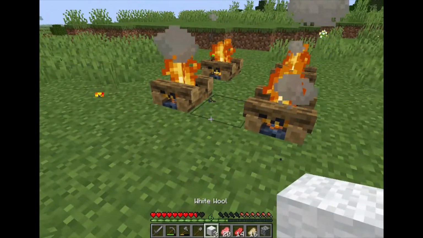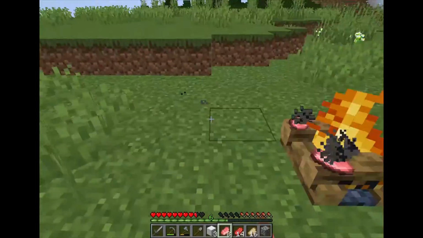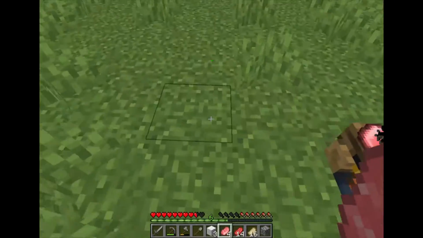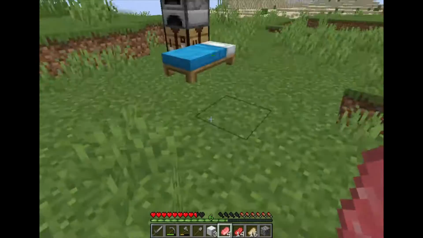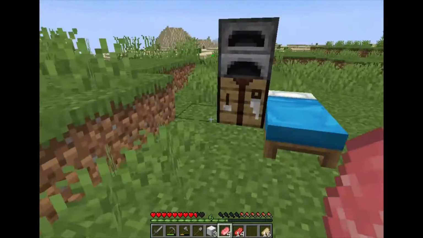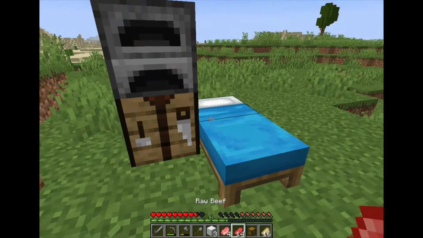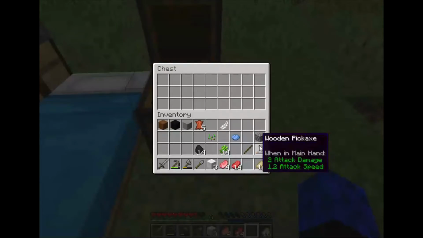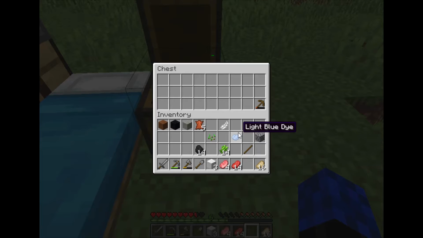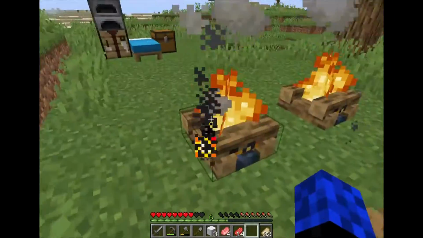Alright, and we'll get some more pork chop cooking. And while that's cooking, we'll make a chest. Oh, perfect. We have enough wood for exactly one chest. And that'll go on the other side of my bed right here. And we'll throw in our first pickaxe. And why do we have just... Okay, that looks silly. Okay, it's fine.